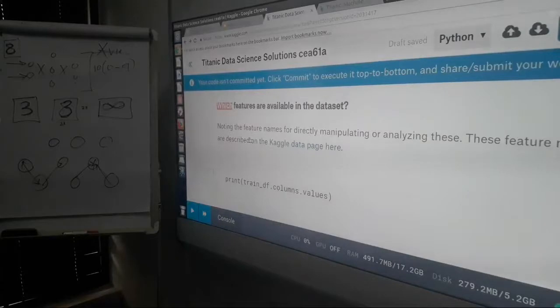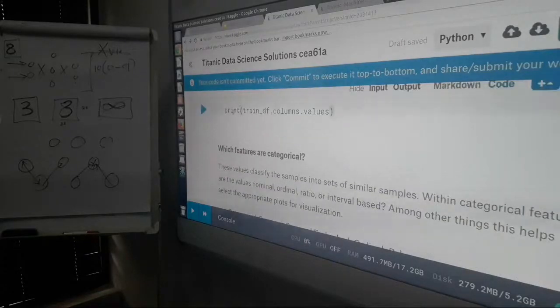To answer which features are available, you check the data page, the page that contains a description of the data set, like on Kaggle, and with that you get to know about the data better.